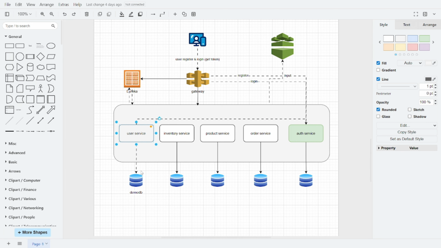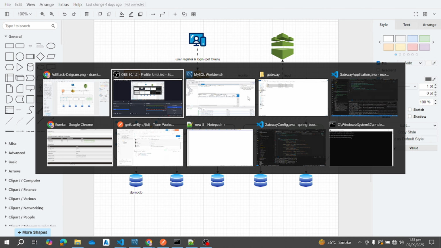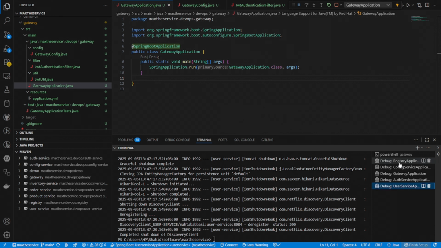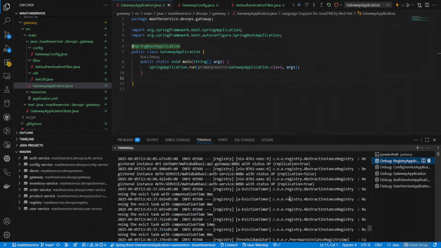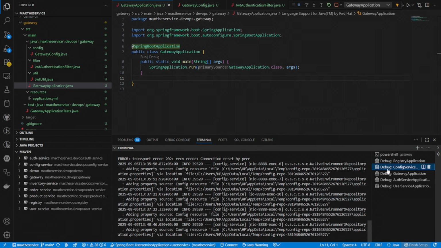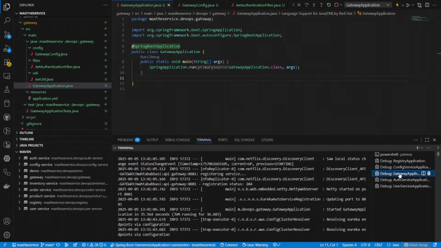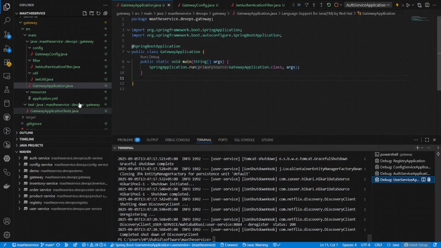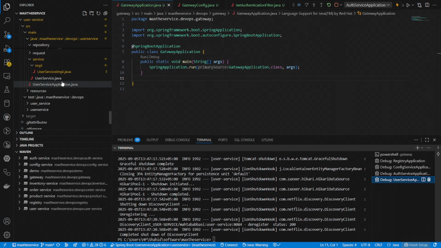Very quickly, I have already got all those services running, and I wanted to show you again. Then we will be moving forward, and I will explain what the role of gateway is, and its purpose and utilization. But let me show you what we did in our last session. Here you can see that we have a number of services running, like our registry service. You know that we have to run the registry service first, then the configuration service, because all configuration is in the config service, then gateway, which is not implemented yet, and I'm deleting this. Again we have the auth service, which is running and working fine, and also we have the user service, which I have to show you, how it works.